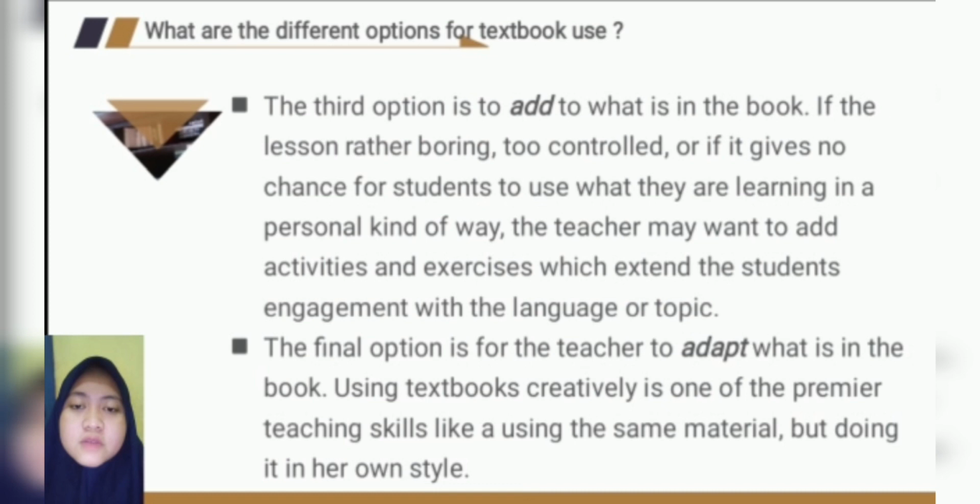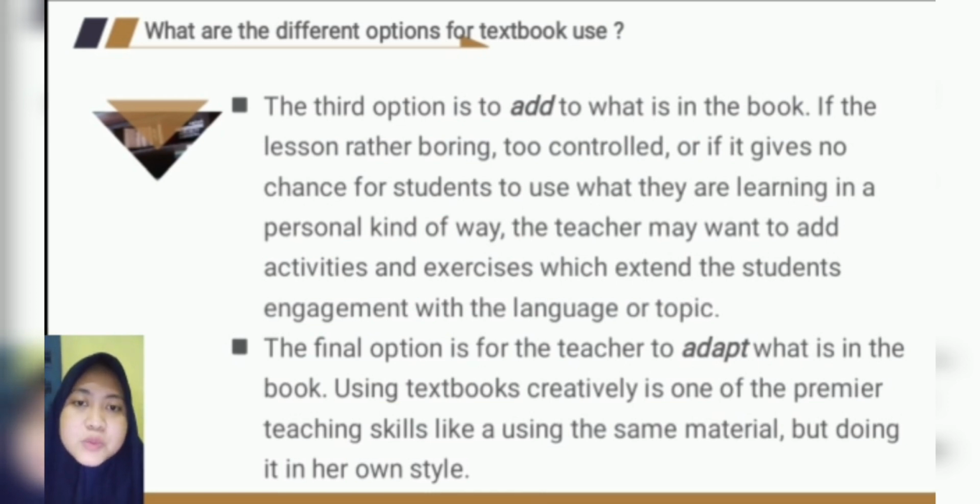The last option is for the teacher to adapt what is in the book. Using a textbook creatively is one of the premier teaching skills, like using the same material but doing it in her own style. So the teacher can adapt what is in the book and use the textbook creatively.